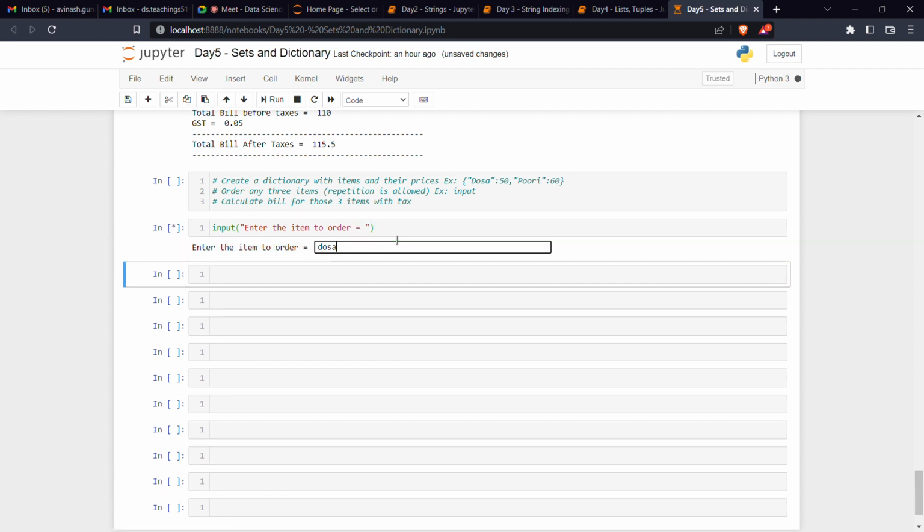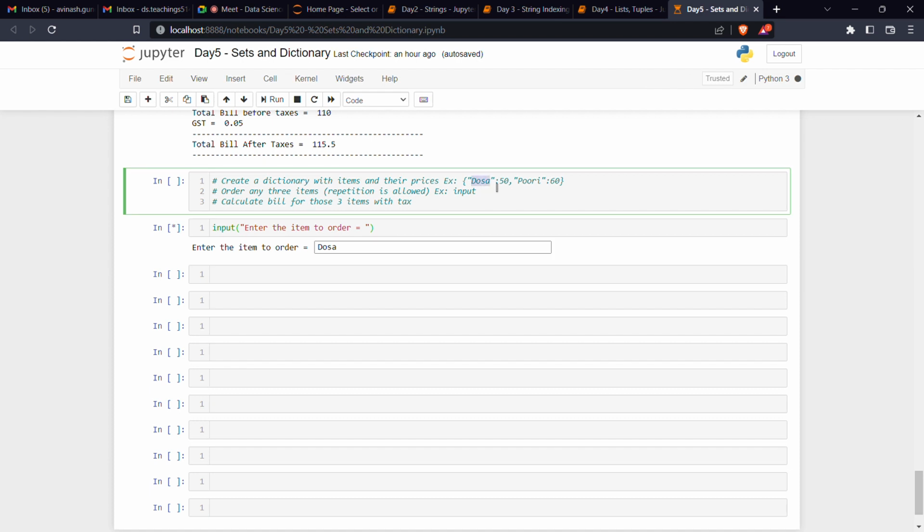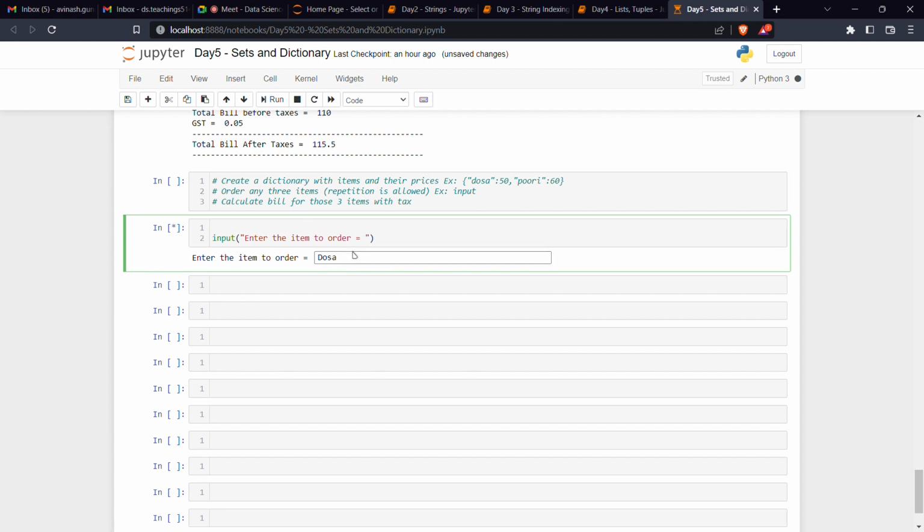I will say, no sir. So don't forget about the case. It is case sensitive, so it has to be the same words, whatever is there. Otherwise, I can enter anything. So convert this into lowercase, so that whatever value is entered, execute it.